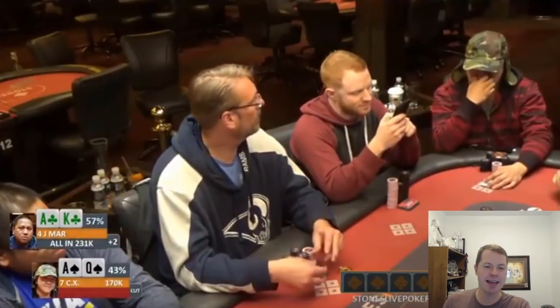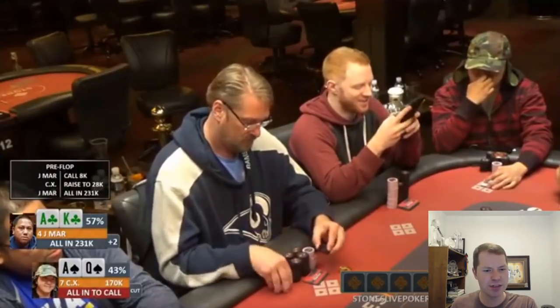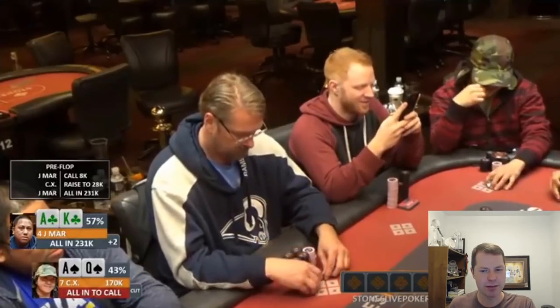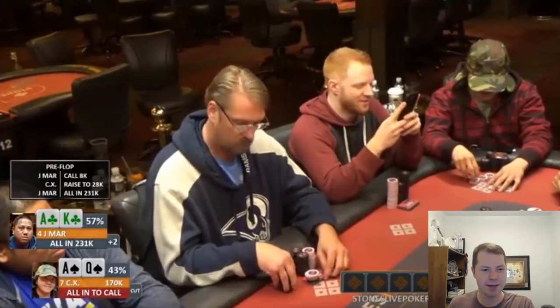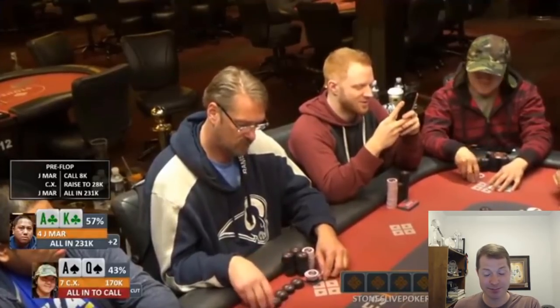It gets back around to CX, and now she is in a bit of a problem. She has to put in 170K to win a pot that's going to be about 450K. So she needs to have 35% equity. Will she have 35% equity with ace-queen suited?